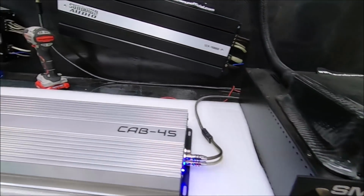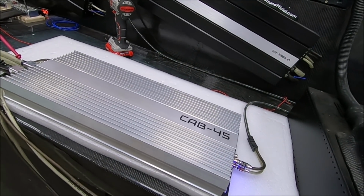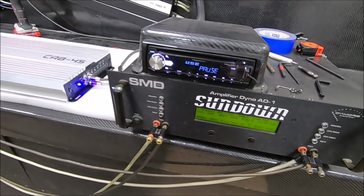Yep, I'd say it's got a little bit of overhead, that CAB-45 amp right there. What do y'all think?